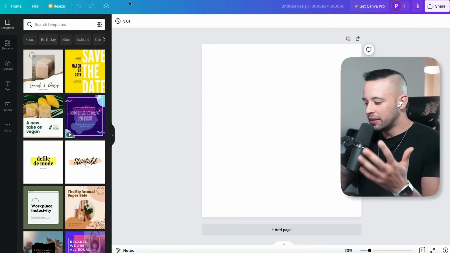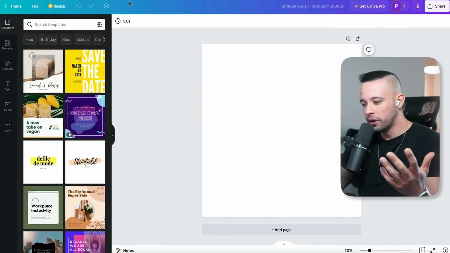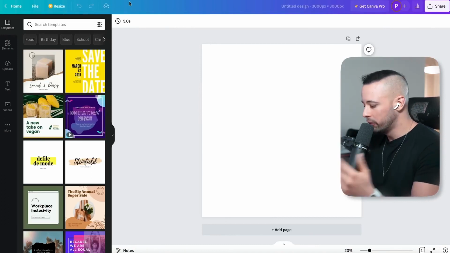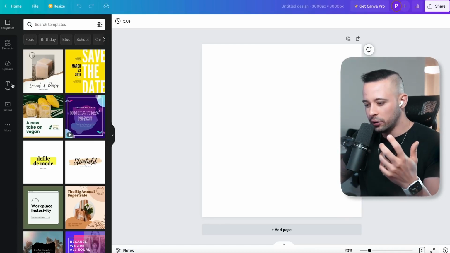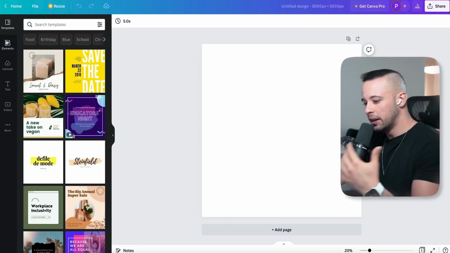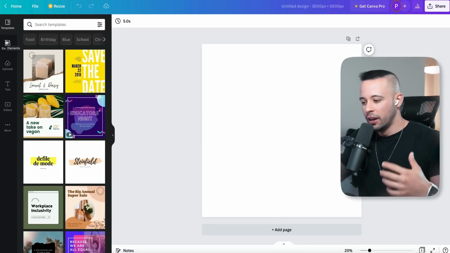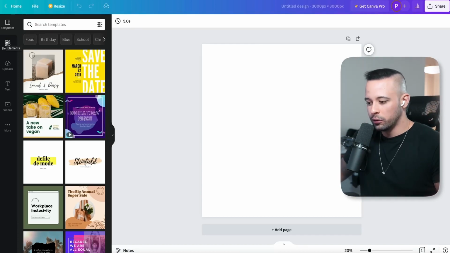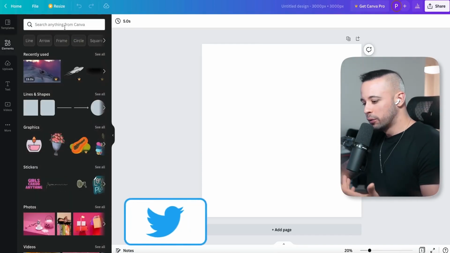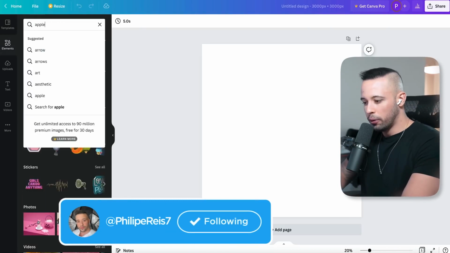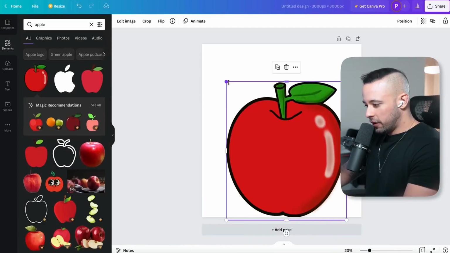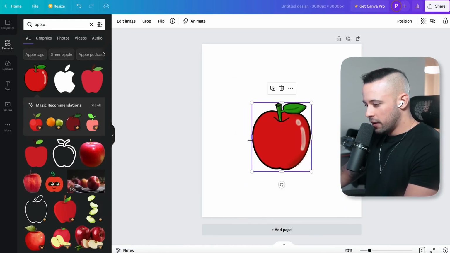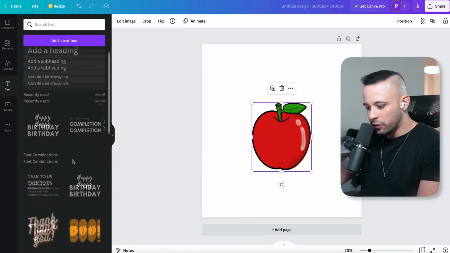Now we need to create a design for our t-shirt. For this case, I'm just going to use an apple, right? Let's do apples. So Canva is pretty straightforward. If you want to write something, you just click text here on the left corner. If you want to use an element, a picture, an image, a demonstration of something of some sort, you can just click here. So as we're doing apples, I'm just going to type in apple, and it's going to show me a lot of apples, right? And I'm going to drag and drop this one into my t-shirt. I'm going to use this one, and I'm going to write something as well. So I'm going to choose something.